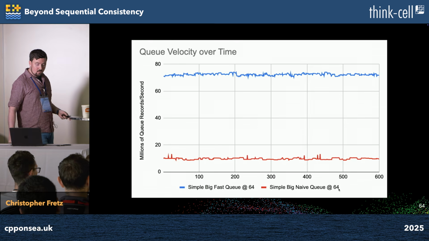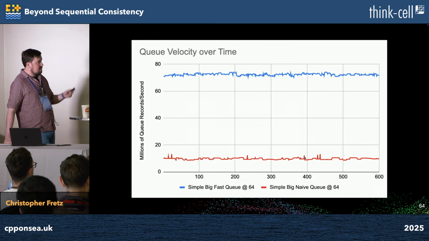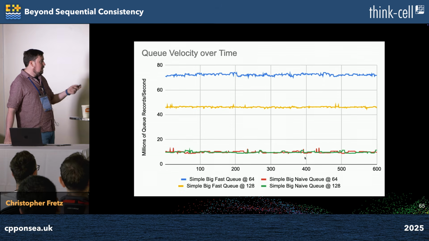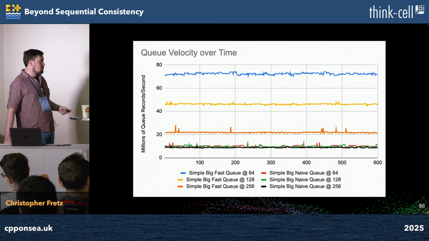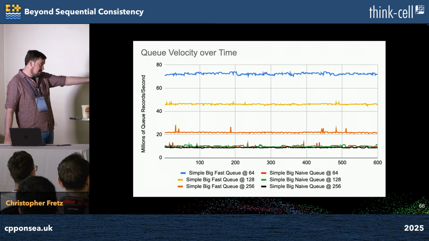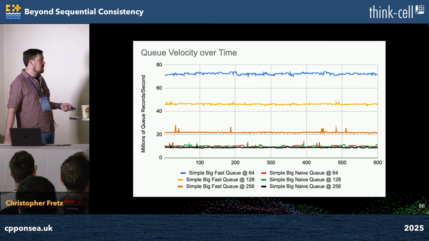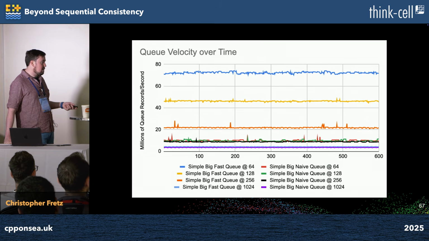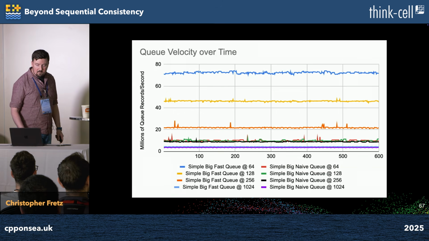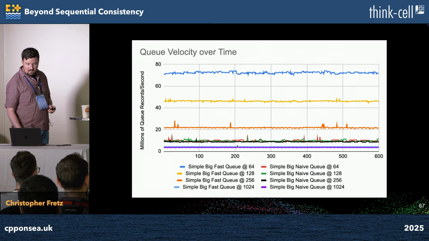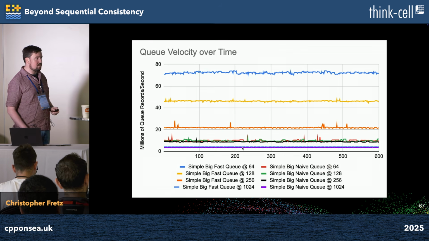At 64 bytes, we are still locked to 10 million for the naive queue. We're at about 70 million for the fast one, so about a 7x improvement. At 128, we're still locked to 10 million for sequential consistency, and we're somewhere around 50 million for the fast one, so about 5x. We then go down to about 2x for 256 bytes. We are still locked to 10 million records for the naive implementation. And if we jump to a full kilobyte, then we finally find that the memory copies become more expensive than the actual synchronization itself. Even in this case, you can't really see it because of the scale of this diagram, but the memory order optimized version is running at about 4 million ops per second, and the sequential consistency is running at about 3 million.